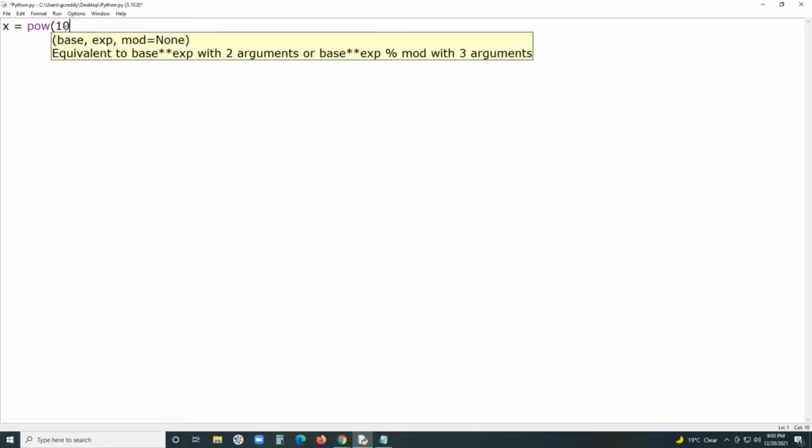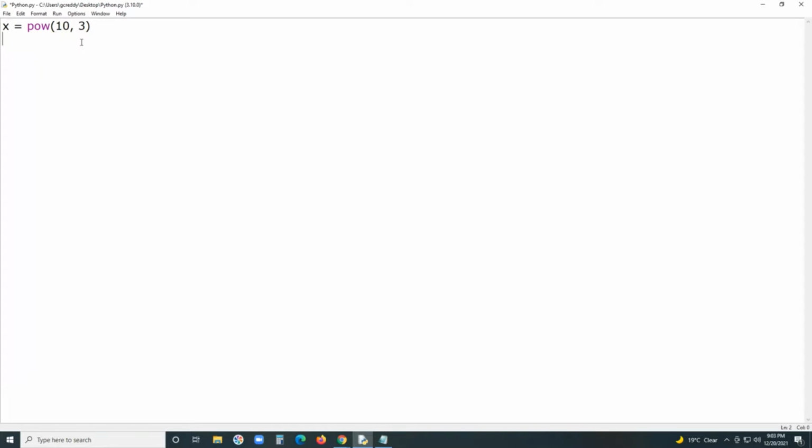Suppose 10 comma 3. 10 is the first number, 3 is the power. Next, print x. Save the program file, run.